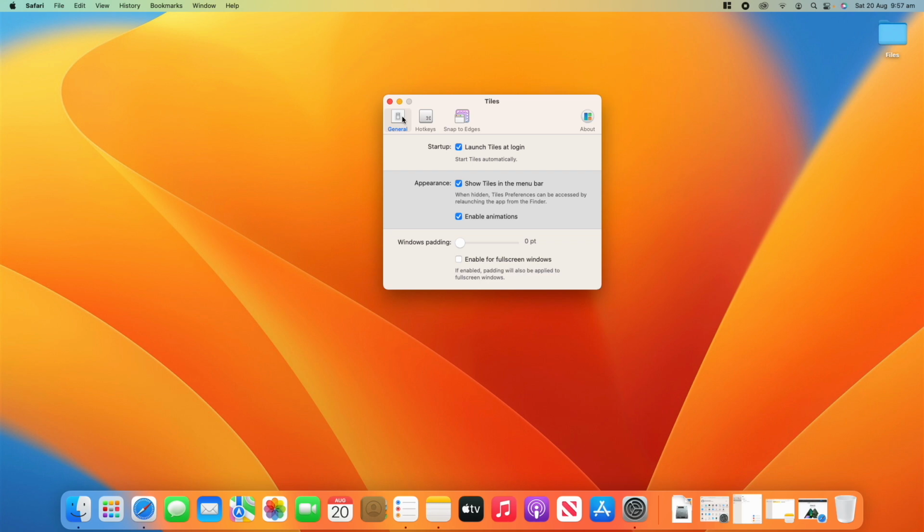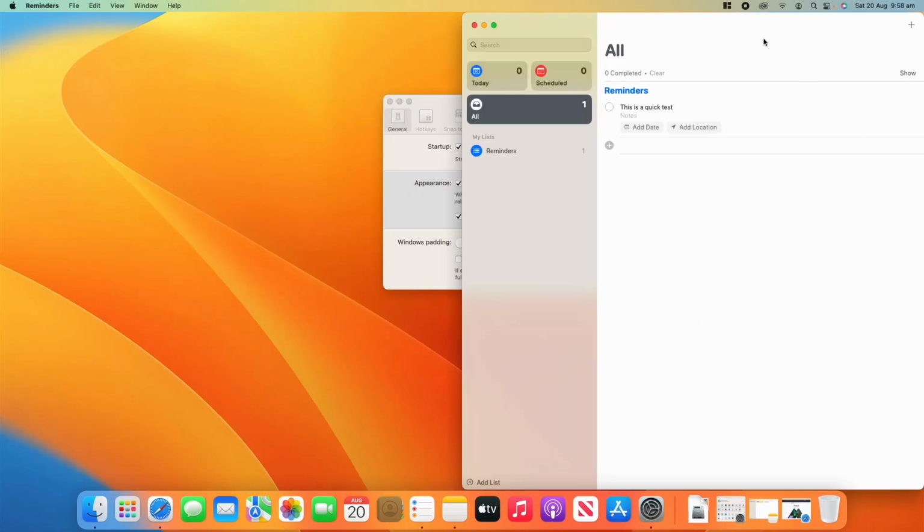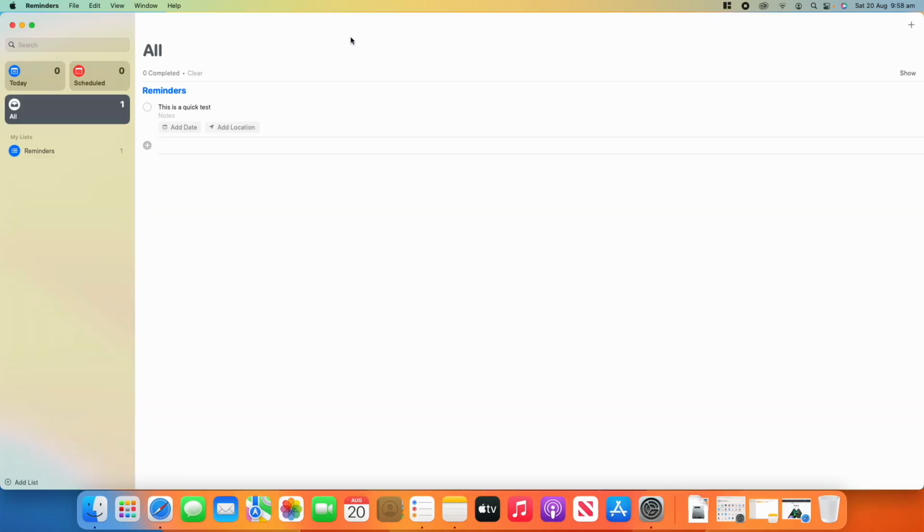It will really help your workflow if you're the type of user who loves using keyboard shortcuts or dragging windows to different locations, things that you do sort of miss out on macOS when compared to the Windows operating system, for example. So this will really help to bring that functionality back, and it does feel really seamless. You forget it's a third-party app most of the time. It just works so well.